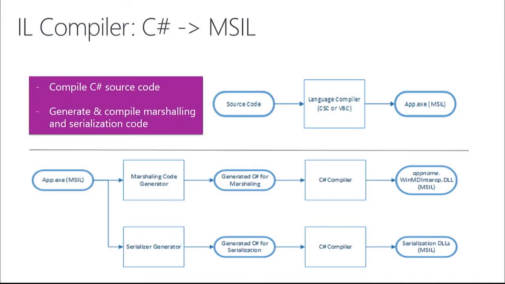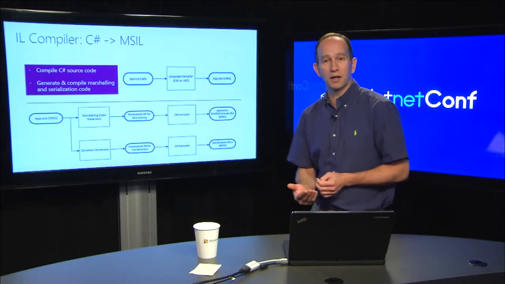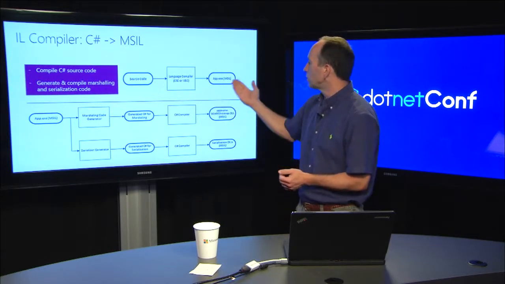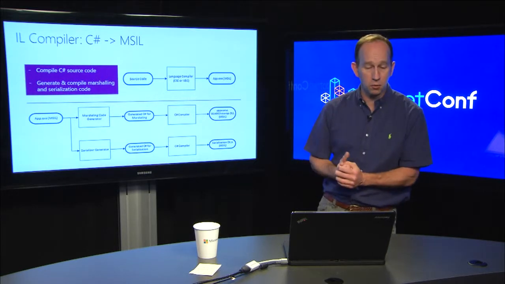So this is basically the slide I showed earlier about C# compilation and native code gen, but this dives a bunch deeper into what happens in that middle box. So as always, you start with C# source code, and right now it is C#, although there's nothing about .NET Native that limits it to C#. You use your C# compiler, and you end up with an MSIL application. This you could JIT and run the minute that you want to.